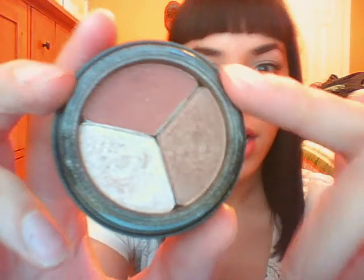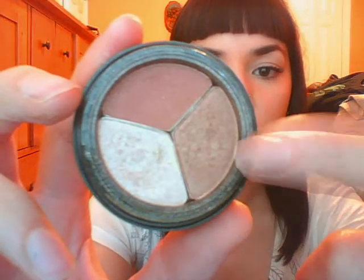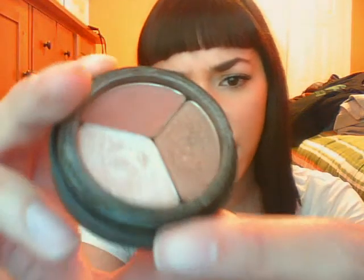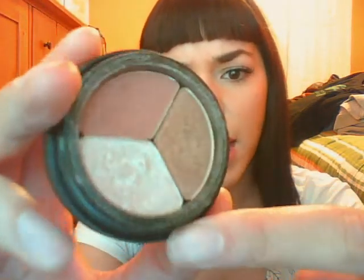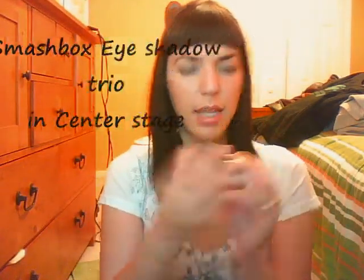It's brownish, kind of red toned. There you go. It's a nice color. Red toned up here. Then you have the white, and then you have a really shimmery brown. This isn't really a white. It makes me think of a pink pearl kind of color, and it's shimmery. And then the darker red brown is more of a matte color. Oh, wrong finger. Oh, that way you can see it's a little bit shimmery. And then the brown.